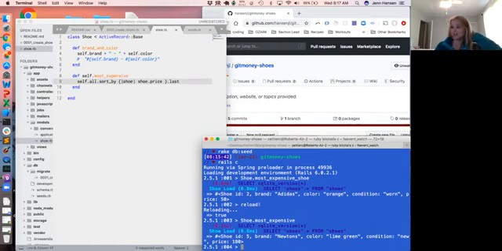Yeah, we could do like a max buy. There's definitely a bunch of different ways that we could make this happen. The other thing that we want to test is that brand and color is working. So let's just select a shoe. Let's just iterate over all of them. And all we're going to do is print that out. So we'll just do a puts shoe.brand and color to make sure it looks okay. It would be better if I put puts instead of put.